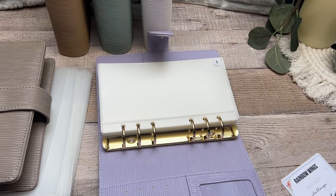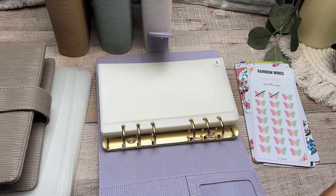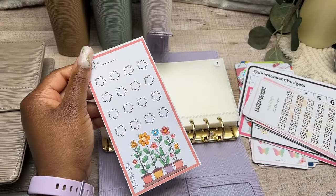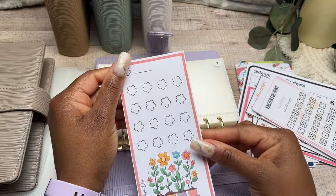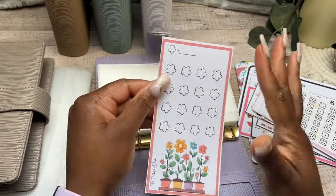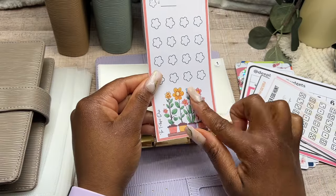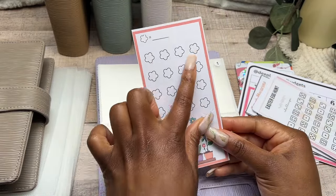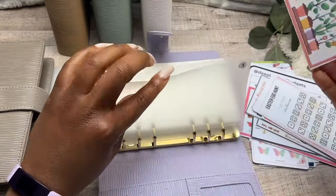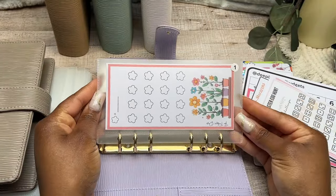I've taken all the saving challenges out that I'm working on. I also want to introduce some new saving challenges this month. This first one is a free savings challenge from The Faithful Dash — it came in a set of three on a single A4 sheet. I cut this one out because it doesn't have any amounts. I loved it because there are flowers that remind me of spring, and I can just make each one of these icons one euro, keeping it very low income friendly. That's going to be the first saving challenge, going into cash envelope number one.